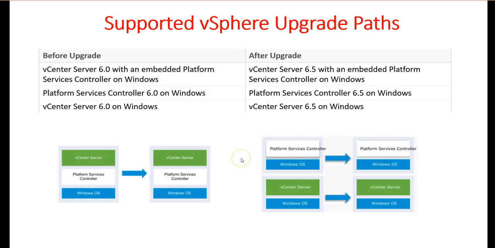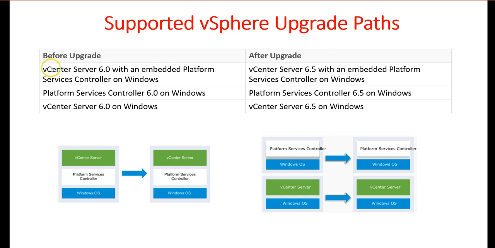As for the supported VMware vSphere path, 6.0 is supported for upgrade to 6.5. So before you plan to upgrade your vCenter environment, you must check whether the path you are looking to upgrade is supported by VMware or not. In my current environment, when I say we are going to upgrade 6.0 to 6.5, it's supported by VMware, and you can see the path here.